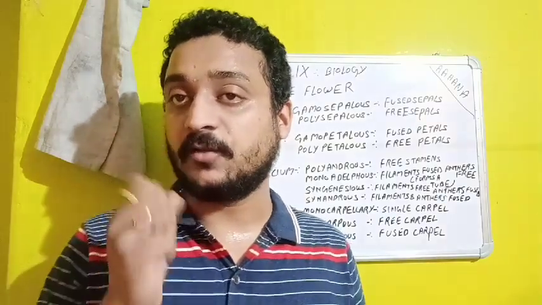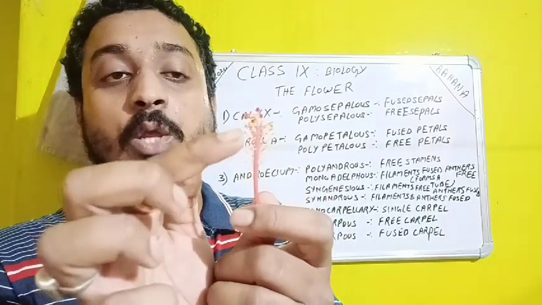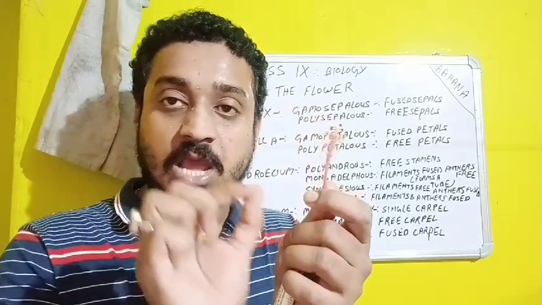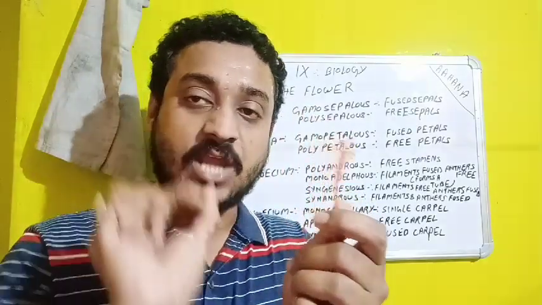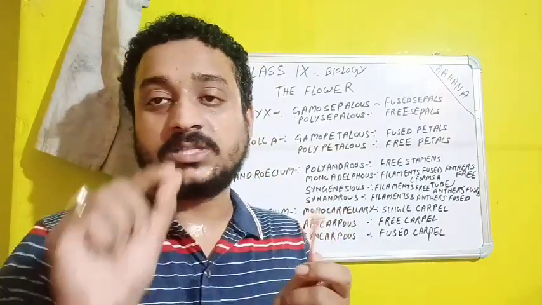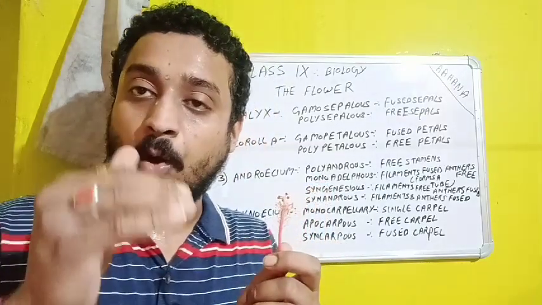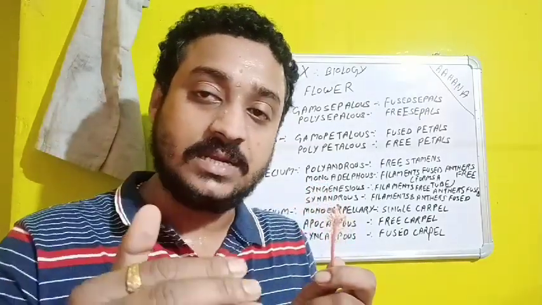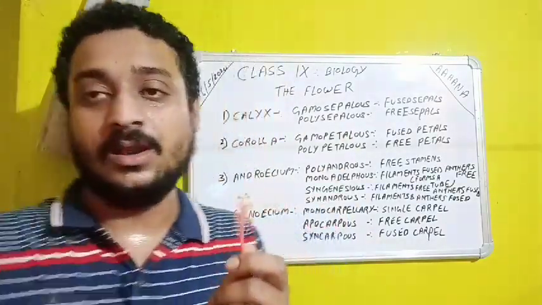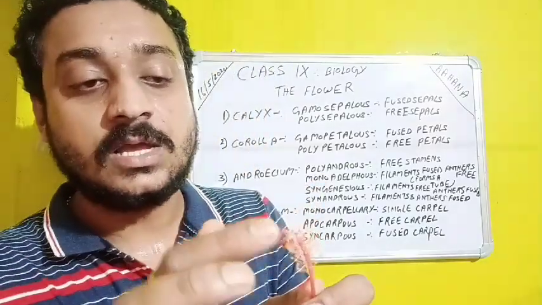Male reproductive part of the flower means the anther will produce the pollen grain. We can see the yellow part has already matured, meaning pollen is inside. If you see a fresh anther in the garden, it will be bilobed, meaning it is still producing pollen grain. Once the anther is completely packed with pollen grain, the anther will burst and the pollen will go out of the anther and go to the stigma. So this is the stigma.